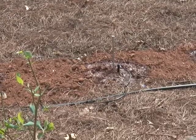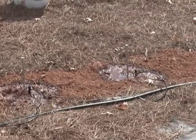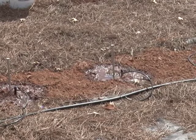We want that soil to be up there 60, 65 degrees at the 4-inch depth before we think about planting tomatoes. We want to wait until after at least the second week in April, so that we're not going to get hit with the frost. And so those are all things that you take into account before you put your tomatoes in the ground.